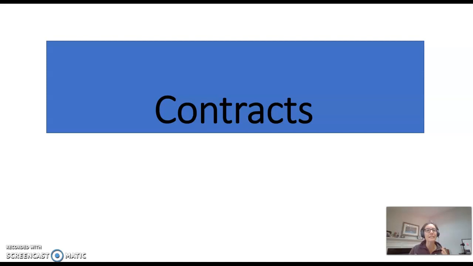Contracts is a really big, huge, and obviously important topic in any class on business law. So we're actually going to spend 3 weeks just on contracts. And this first week is a pretty heavy one. So I want to ask for your patience this week as we move through some really important contracts topics. There's a lot of chapters to read in the book, but each one of them is pretty short. So I don't think it'll take all that much time.